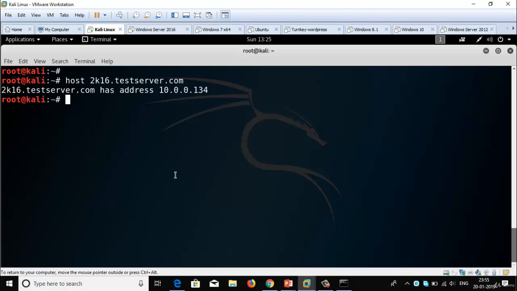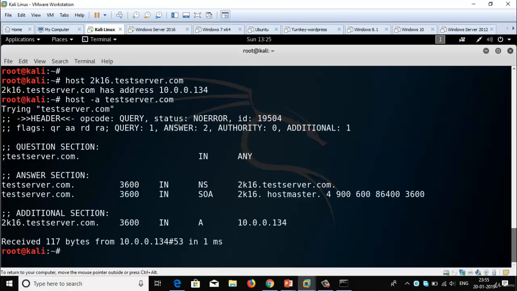So you can run host space dash a, then give testserver.com. It will give you any records information like ns, SOA record, A record information.